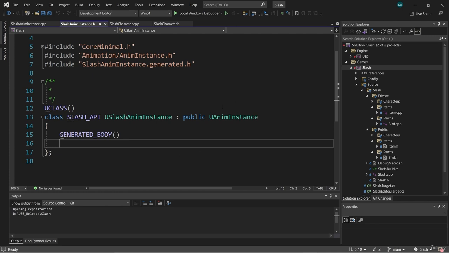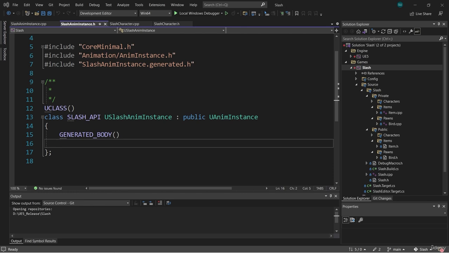So this can be sensitive, and usually I like to close the editor when compiling any changes to the Anim instance for that reason. You can really easily crash the editor because compiling sort of restarts everything, and values that were set before are now no longer set, and you might be attempting to access null pointers. So we're going to be closing the editor before we compile any changes to the Anim instance.